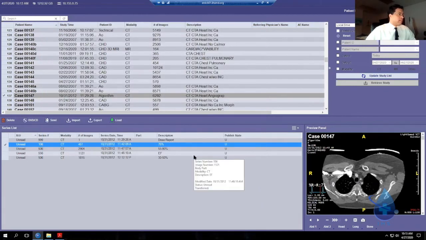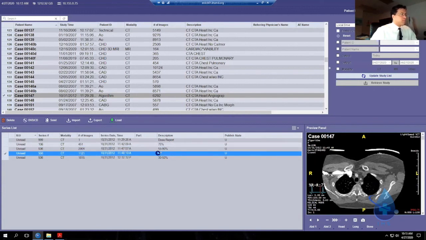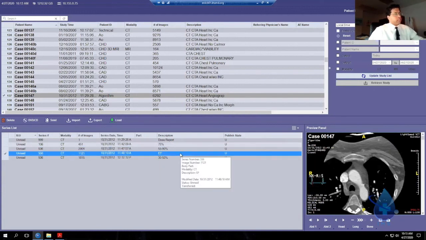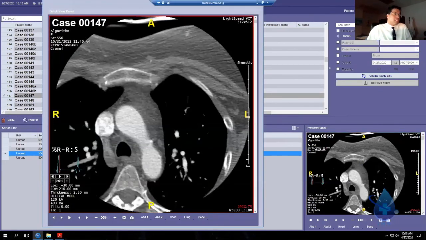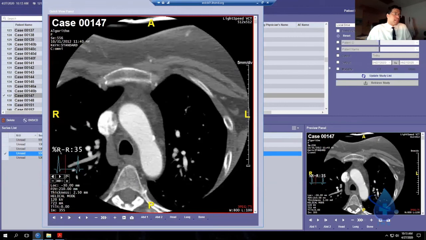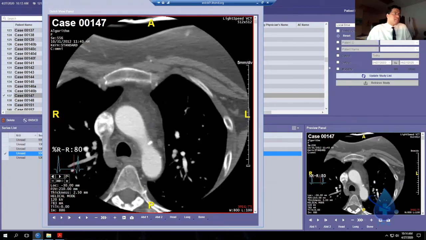Now, at the very end of the algorithm, we'll look at the ejection fraction, and for wall motion abnormalities, that's at the end of step 3, and that's when you use this series called the EF. And the EF series, sometimes it's not labeled EF, but you can tell it should be used for EF because it's thick slices, 2.5 millimeters, and it has all of the phases of the cardiac cycle, 5 through 95% of the R to R interval. Okay.